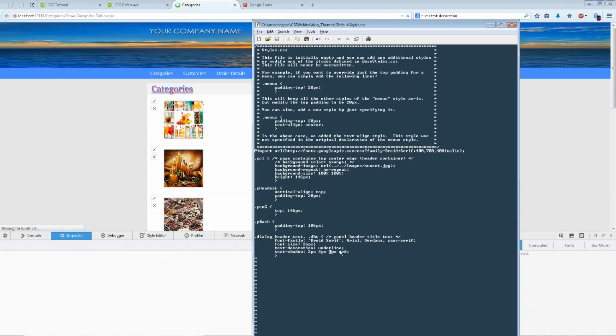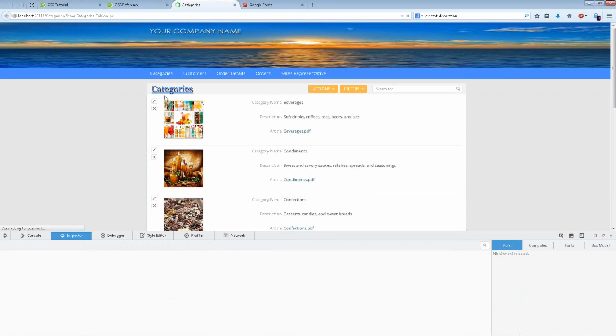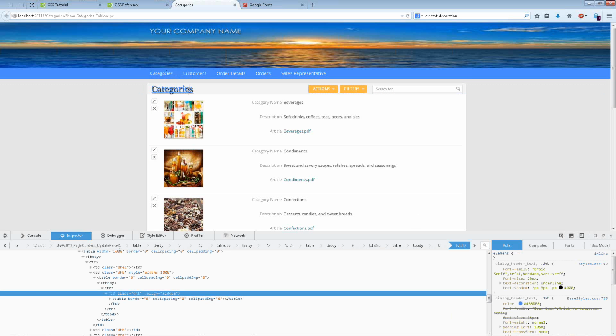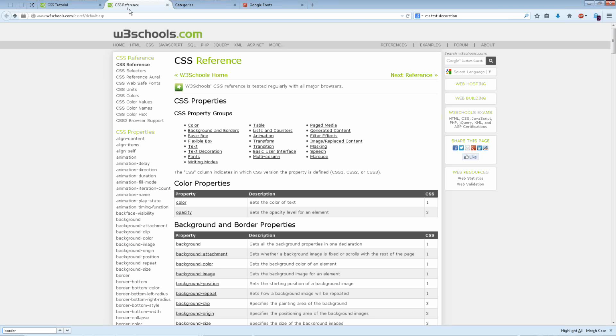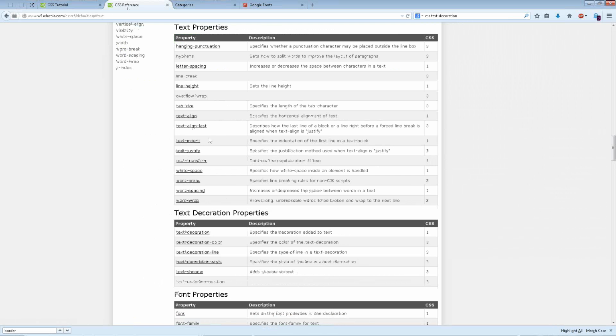And you can change the color. Usually drop shadows are black, so you can see what happens. Black. Not nice, but you get the idea. There are all these properties you can apply to text. And again, the best reference is this site. You can look at all these text things you can change. Probably not enough time to go through it now, but here's a list of what you can check.